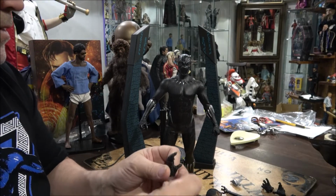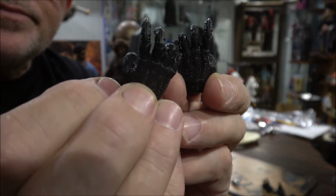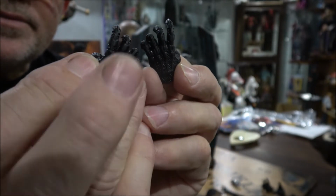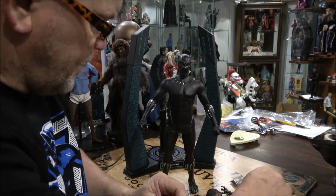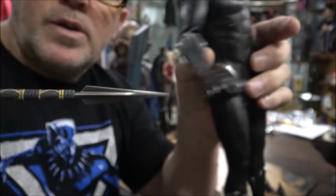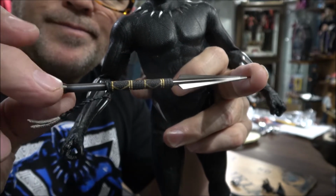Two types of clawing hands. There's not a lot. There's no relaxing hand, which is good to see. These are the hands. Just semi-clawing hands. And then you have, I had the gripping hand fitted on already. And the gripping hand is for the weapon. Nicely detailed, chrome looking, beautiful.